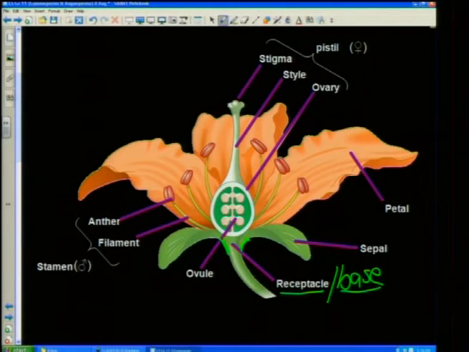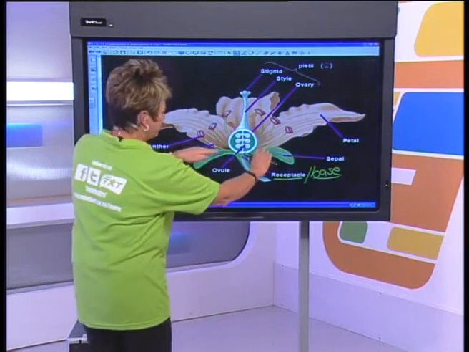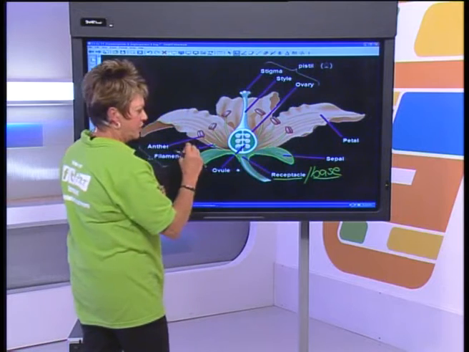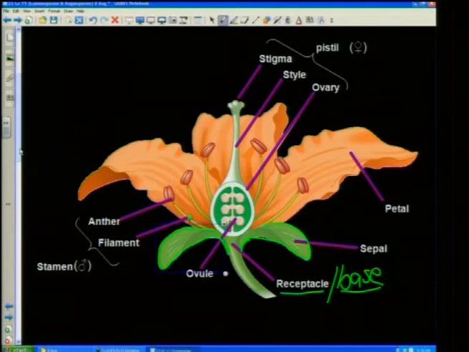Then you have got more than 2, 4 or 5 of these sepals. Yes, then you'll have a dicot flower. Now, in a monocot flower, these little sepals are absent. So if you see a flower without sepals, then you know it's going to be a monocot. If there are sepals, you know it's going to be a dicot flower. So this is a dicot flower by just looking at those little sepals. Now, in a monocot flower, the sepals have fused together with the rest of the flower parts, with the petals.